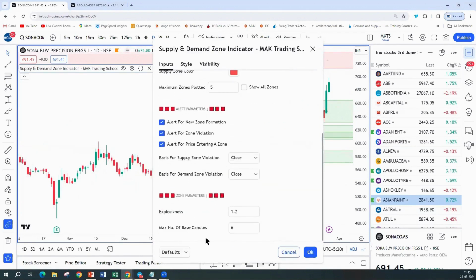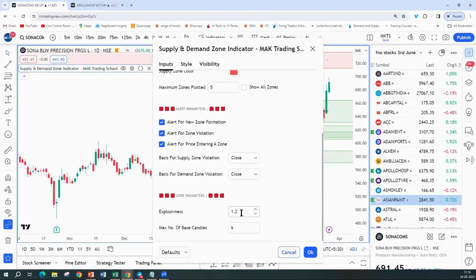Plus, other important factors are the explosiveness of the zone. Explosiveness talks about the explosiveness of the leg out. So whenever we are looking for the strength of a zone, we are focusing on how explosive the leg out is. For the explosiveness factor on higher time frames, let's say your daily chart, weekly, monthly, 75 and 125, this is what I call the larger time frame: 75 minutes, 125, daily, weekly, monthly. On these, my preference is to keep the explosiveness at 1.2, so that means explosiveness greater than 1.2 times.